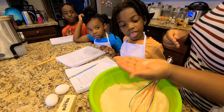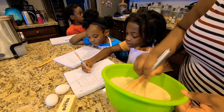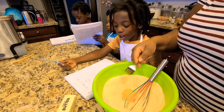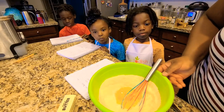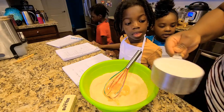So we're just going to look at that little... We're gonna pinch the salt. Put 2 eggs. 2 eggs, okay. What do you do after 2 eggs? After 2 eggs is buttermilk. But the buttermilk is right here. How much buttermilk do we need? One tablespoon. One cup. And buttermilk.